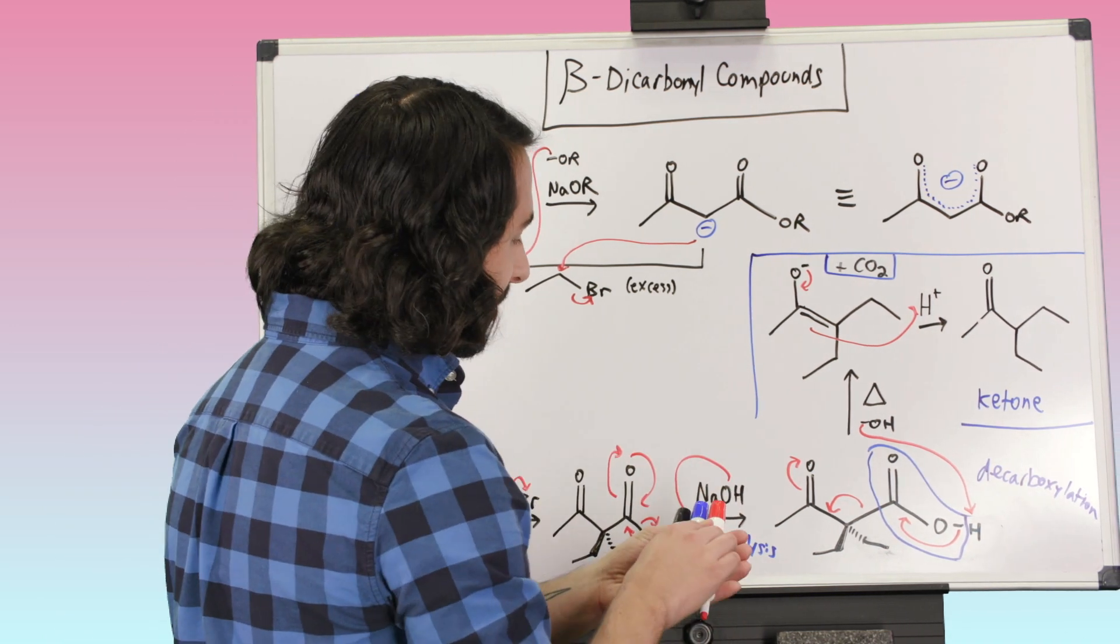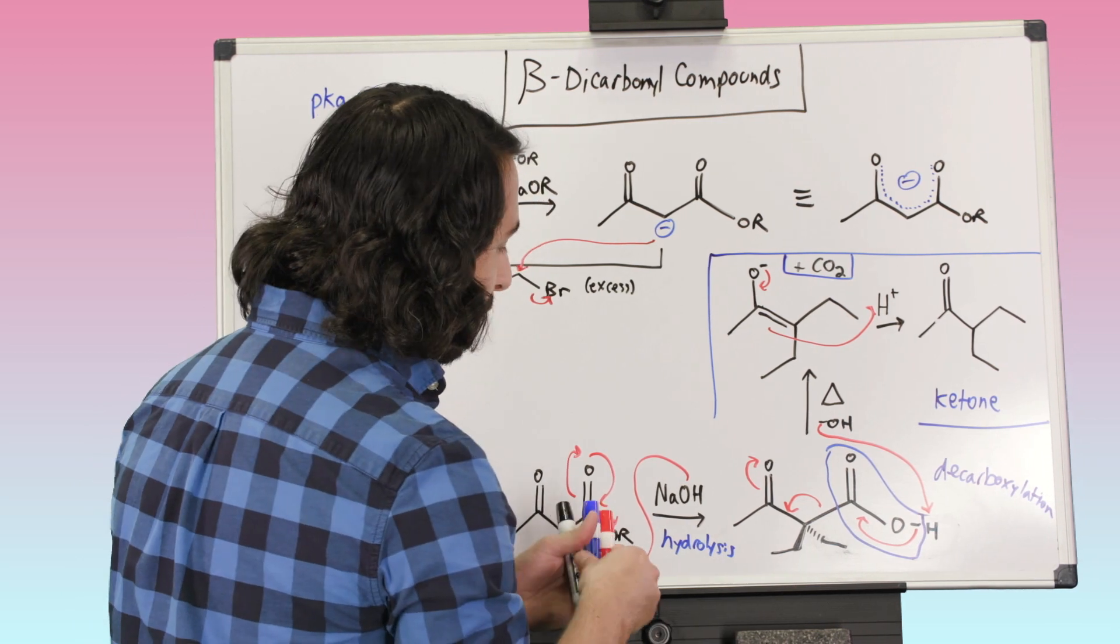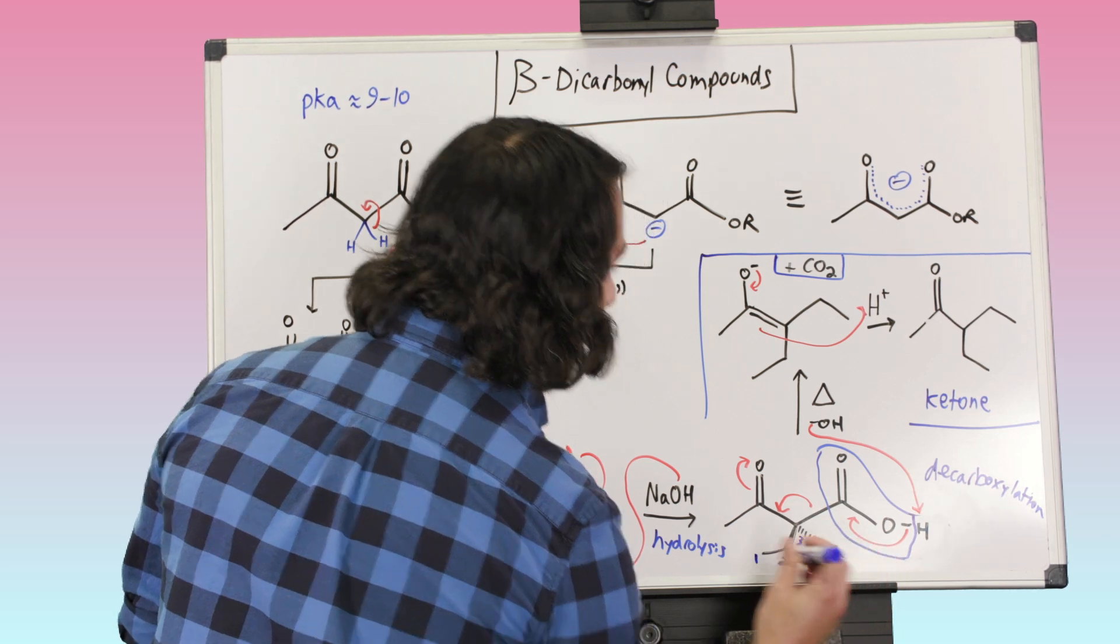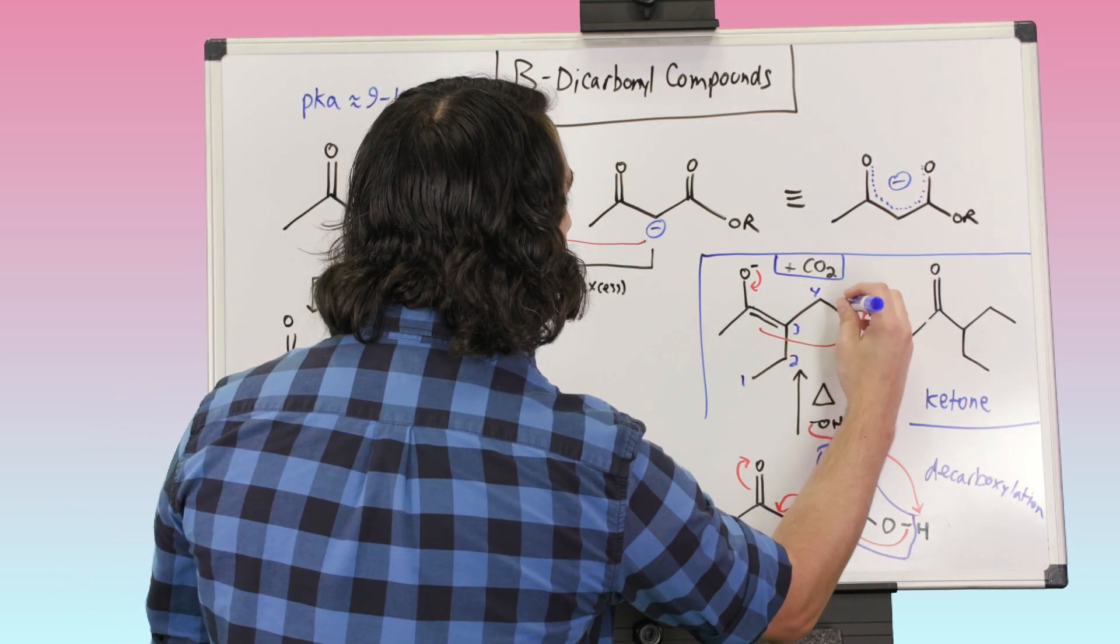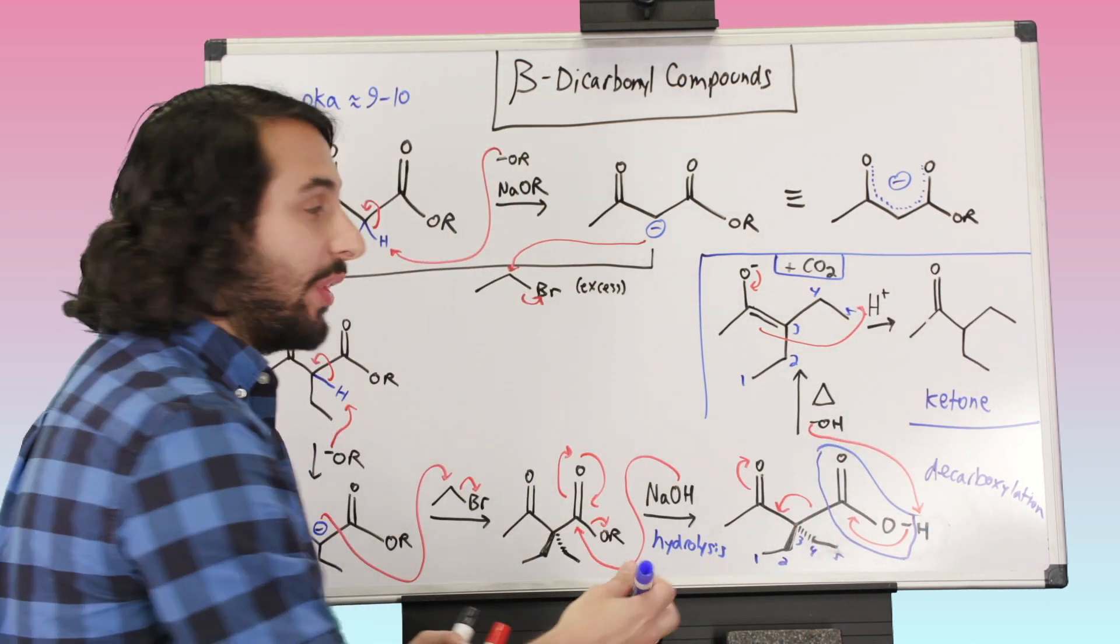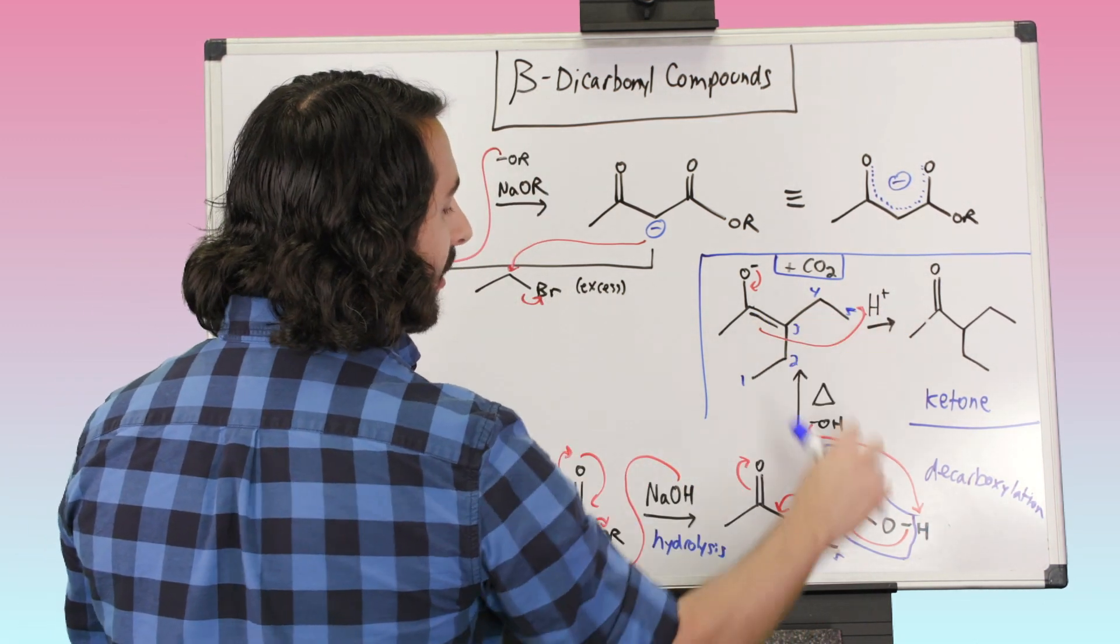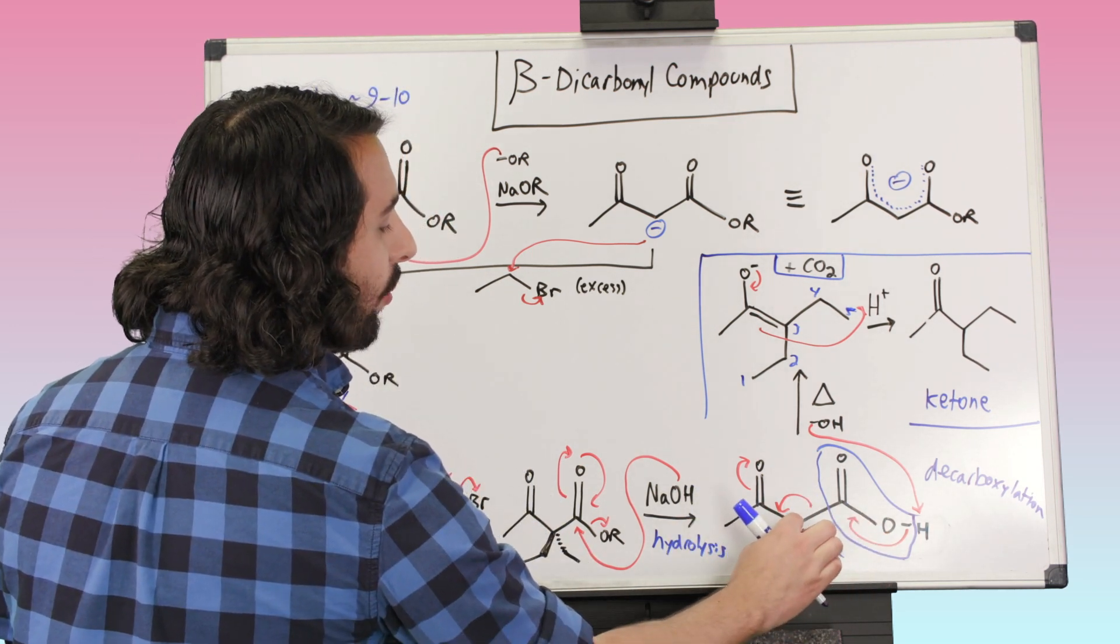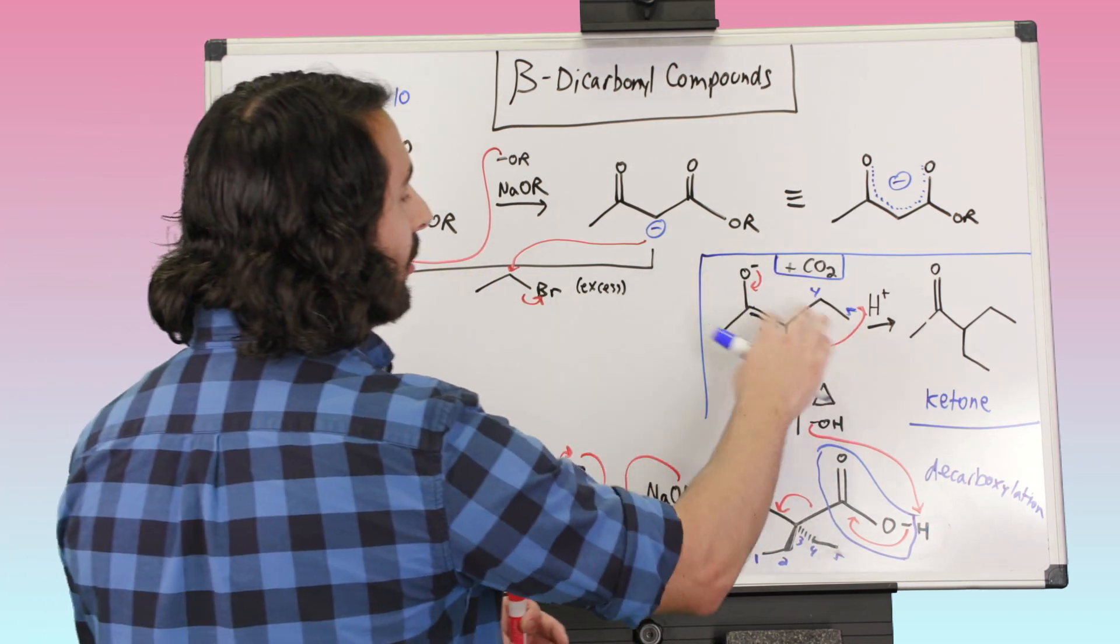So just to make sure that we understand what's going on here, these five carbons, one, two, three, four, five, that's these, two, three, four, five. So we've just redrawn it. Don't get confused about the fact that these two carbons are here. It looks like those positions. It's these five carbons. It's just that this carbon went from sp3 to sp2. That flattened out. This portion of the molecule is planar.